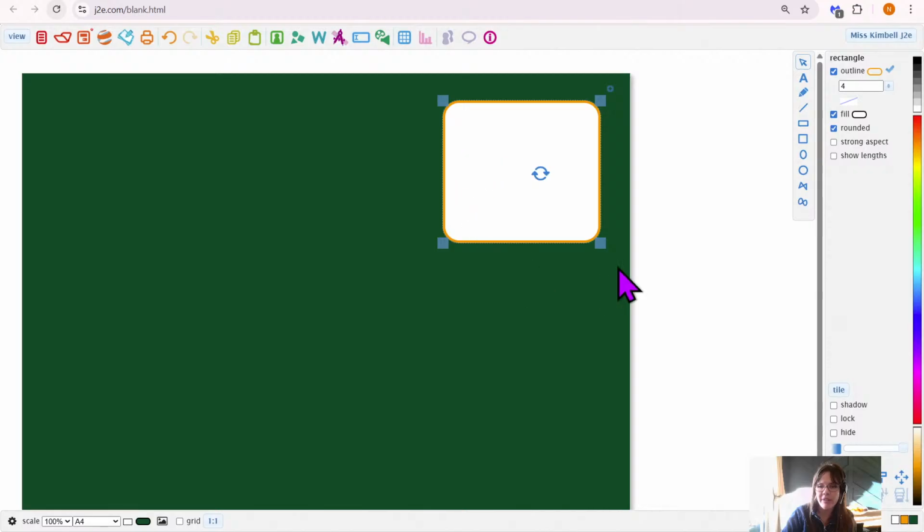And you can also adjust the outline. So if you don't like how that looks, we can tick outline, and you can start choosing different colors. I might have white, so it just looks like a box. You could have yellow, green, blue. I actually quite like how the orange looks.